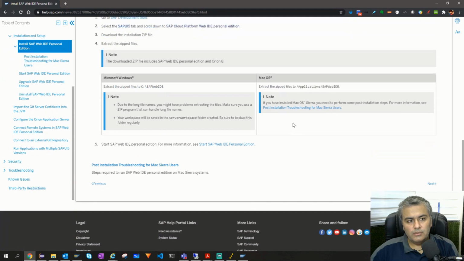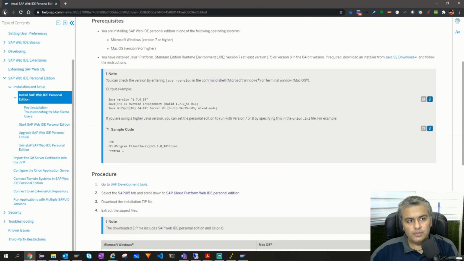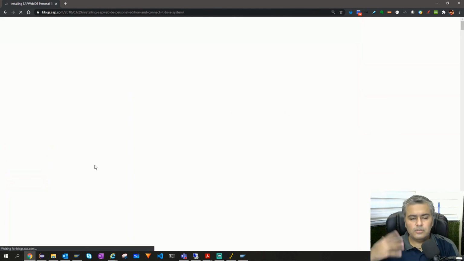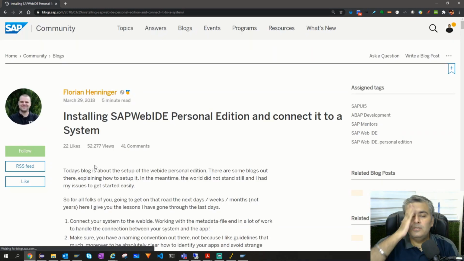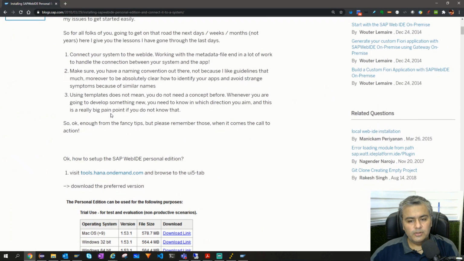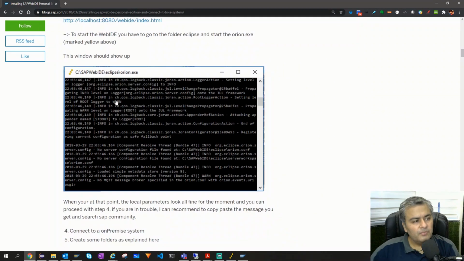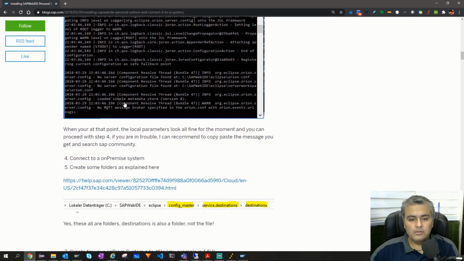The only thing which I feel is the difference is that you might face issues with having the latest versions of SAP UI5 and different things. And there's a very good blog which you can refer to and install your personal Web IDE on your system.